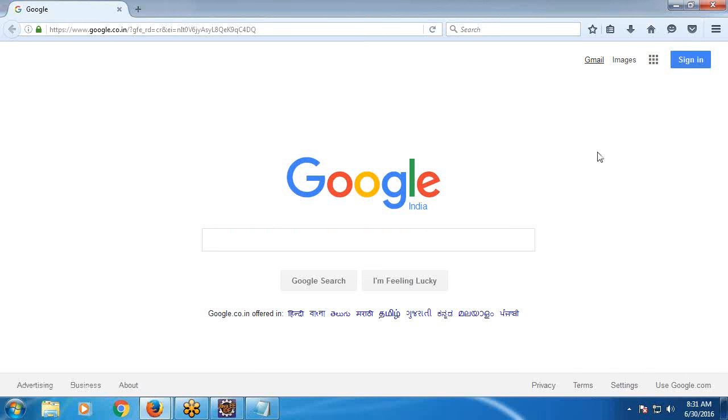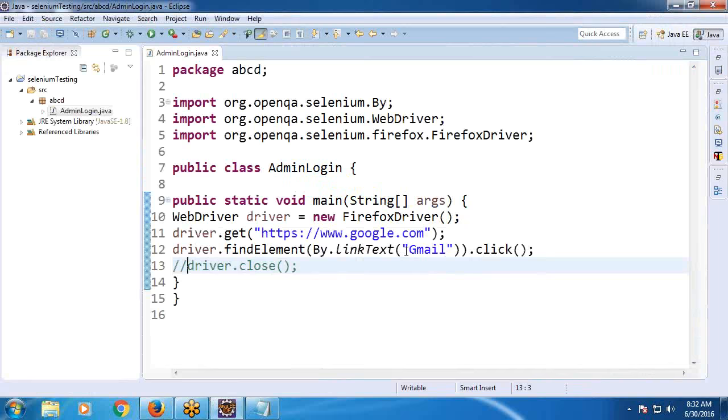What is the problem? Suppose you click on this images link. What is the problem? Just a minute.